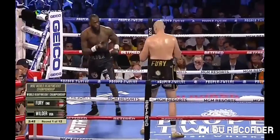Tyson Fury did do that, and I think Deontay Wilder tried for the first couple of rounds. But not only once he saw how potent Tyson Fury's jab was, but once he got knocked down in the third round, I think he just fell away from it. I think he just let the jab slip away from him, which is something you don't want to do. Tyson Fury does have a better jab than Deontay Wilder, but you still always want to use the jab because it can set up very many combinations and it can set your opponent up for different punches or traps later on down the line.